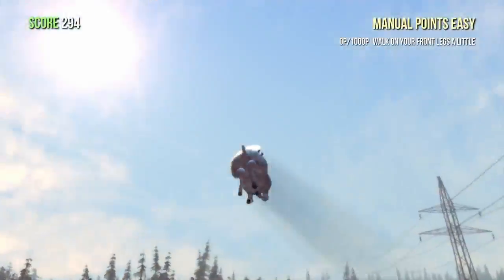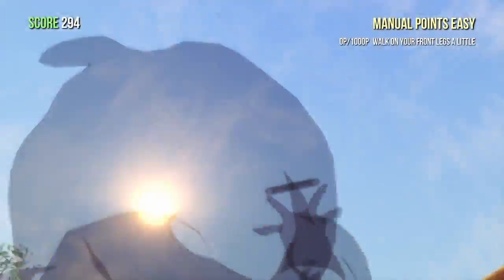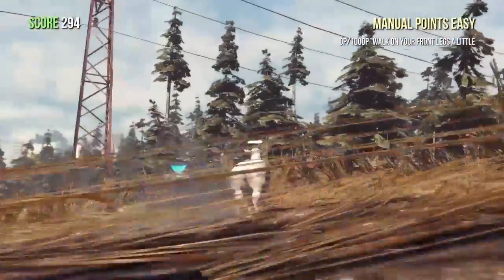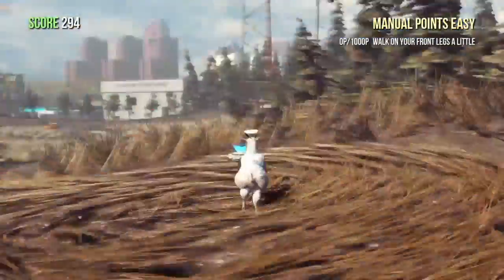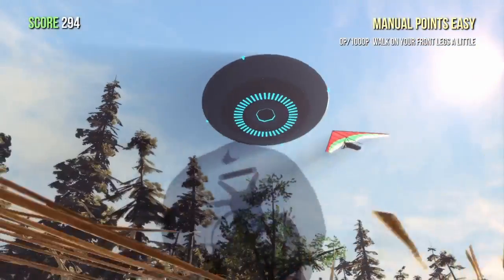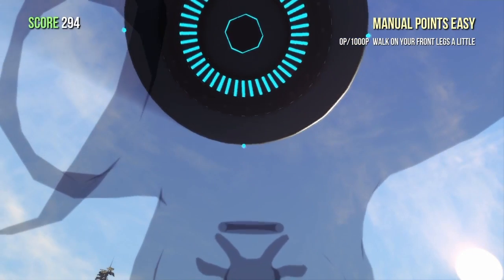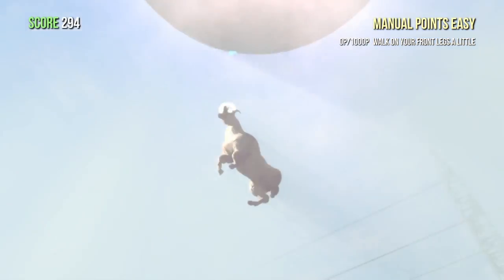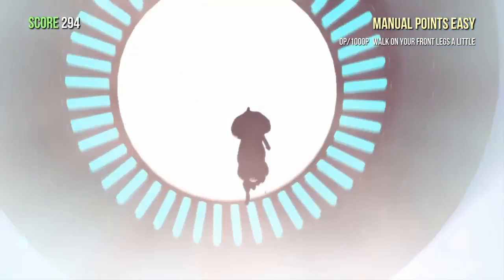And you should just wait for a UFO to show up. Which should be here soon. And then when it does show up, just jump. And it should take you. And I don't know what's taking it so long. Oh, is that it? That's it. It was not the crash. Woohoo! Up we go.